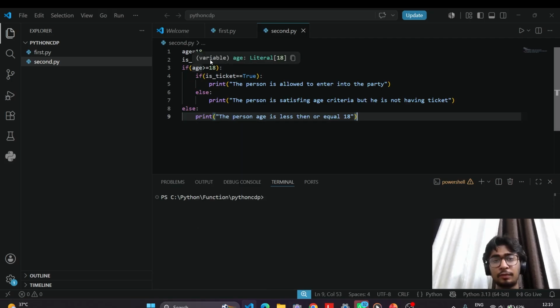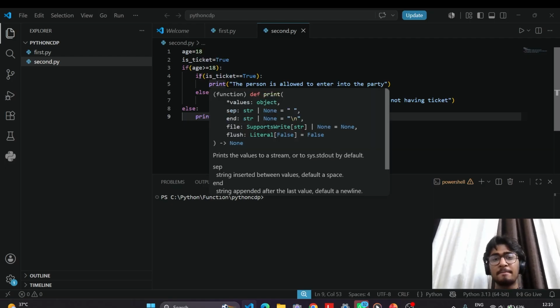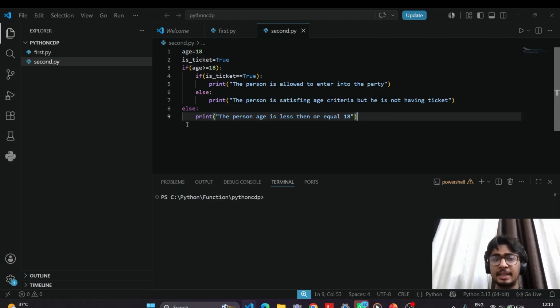If the person is 18 years old, this condition will be checked. If he is having a ticket, then this will be printed. If he is not having a ticket, then this else part will be executed. So nested if means an if condition inside another if condition. When this is executed, only then will this be executed. If this part fails, then this part will be directly executed. The interpreter will not come to the inner nested if.